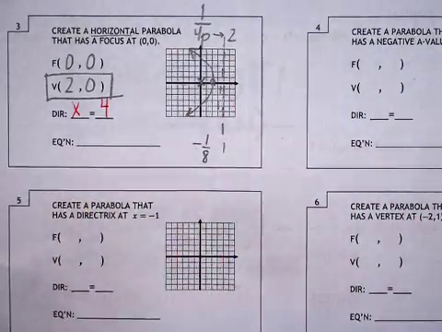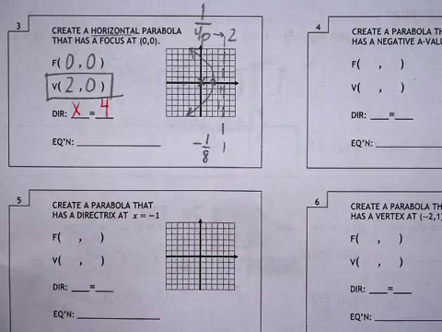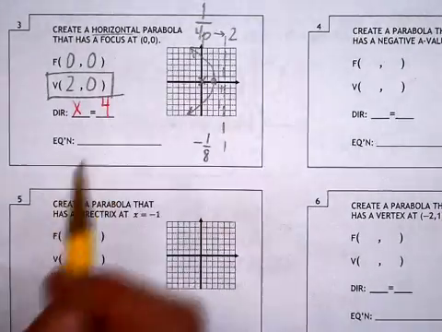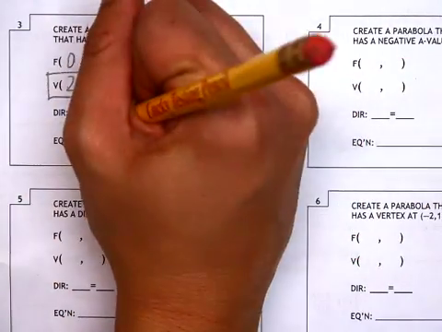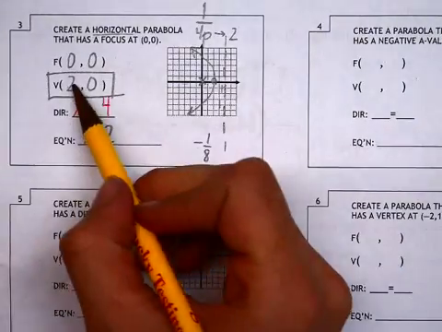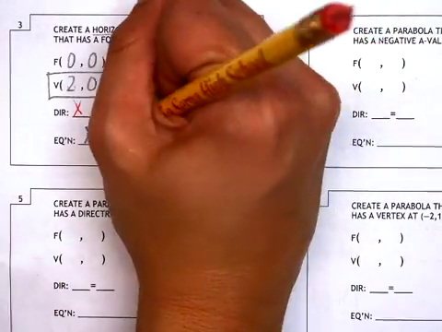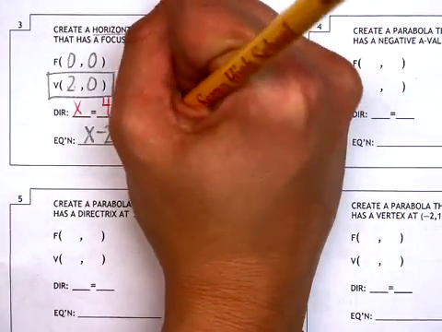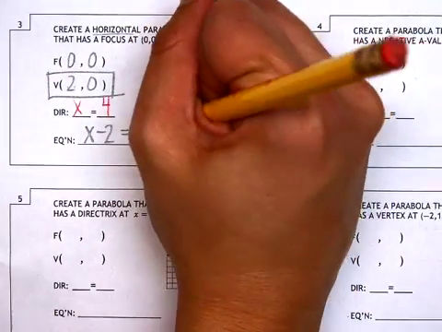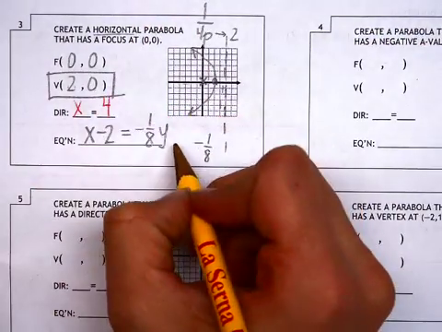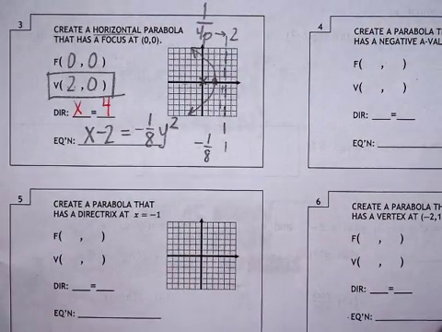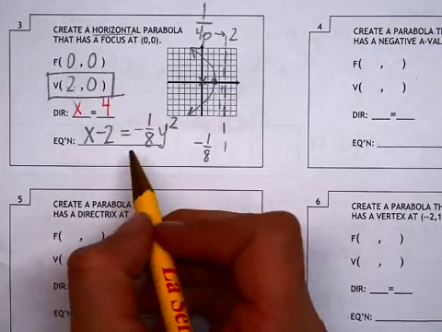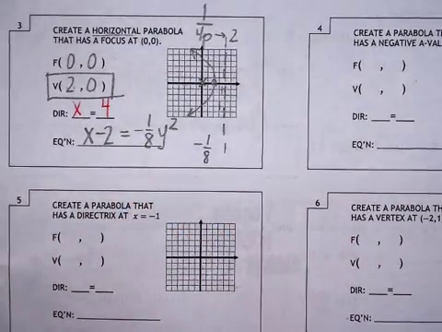So now to make our equation, let's just make sure we have all the necessary information. Since it's horizontal, we'll start with the letter x. According to the vertex, that dictates x minus 2. Again, x coordinate plugged in, equals negative 1 over 8, that was our fraction, y, and since there's no coordinate to plug in for y, we don't need parentheses, we'll just call it y squared. So our equation is x minus 2 equals negative 1 over 8 y squared.